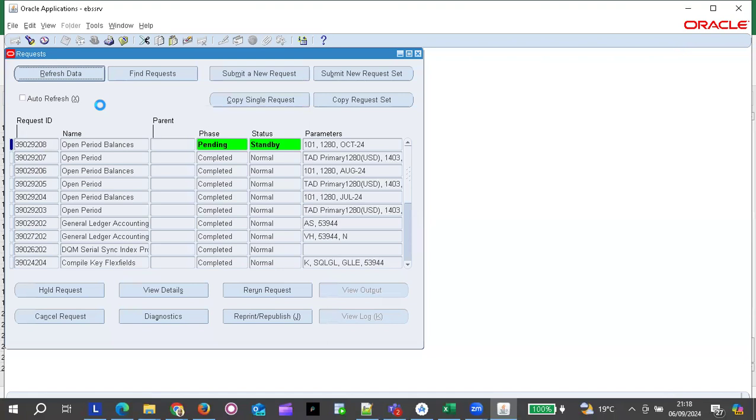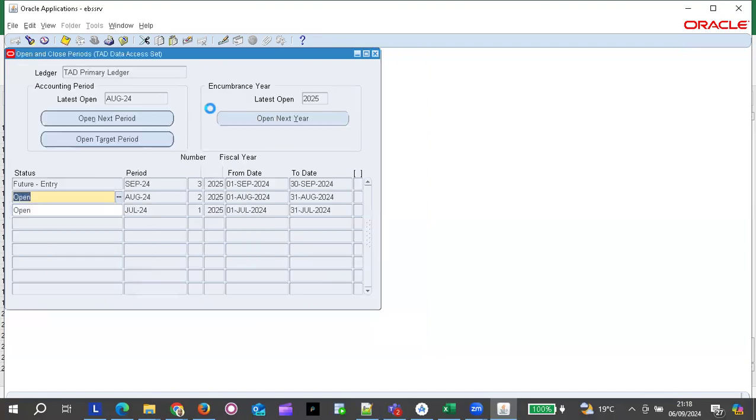Give it some time. It has completed normally. So we can close this and close this also.